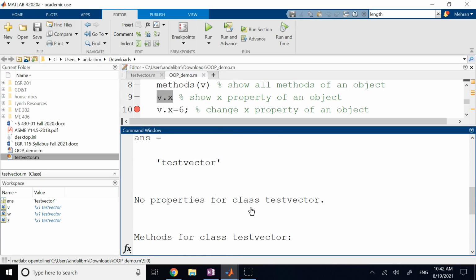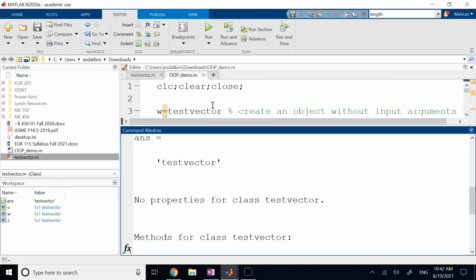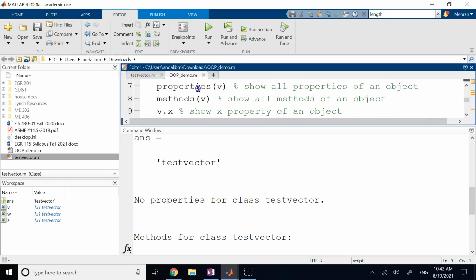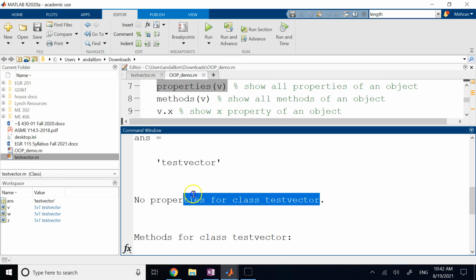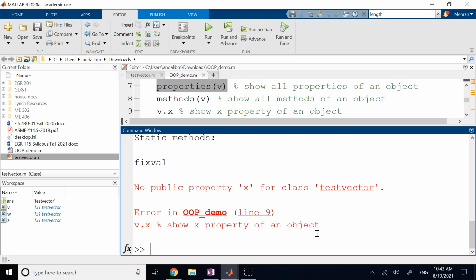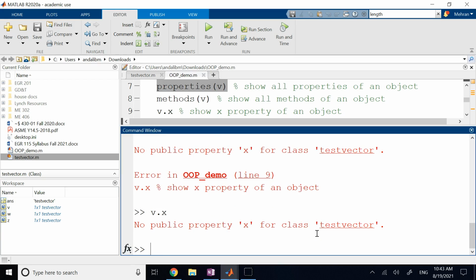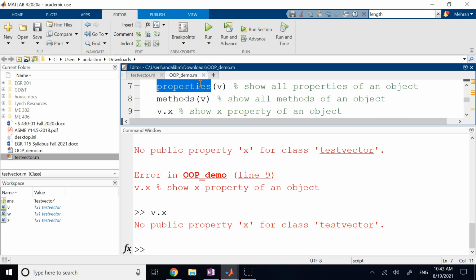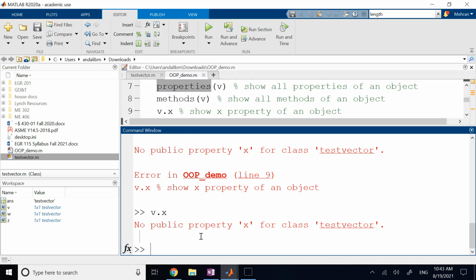I'm sorry. Even when you above here in line 7, you say, hey, what are the properties of V? It says no properties. Although there are properties, there are data X and Y, I know them. But when I say V.X, I'm sorry, I'm not going to show you. I'm not going to even tell you there are data inside V. But can I, let's say, do something with that X data in V?